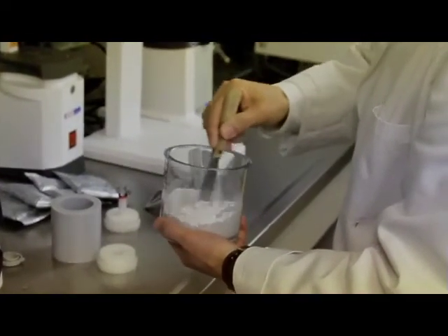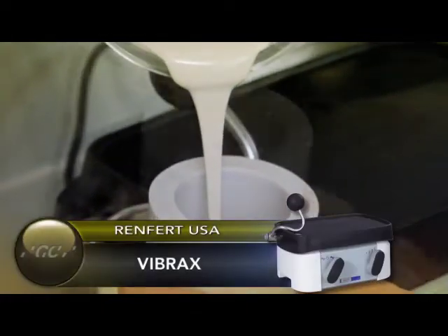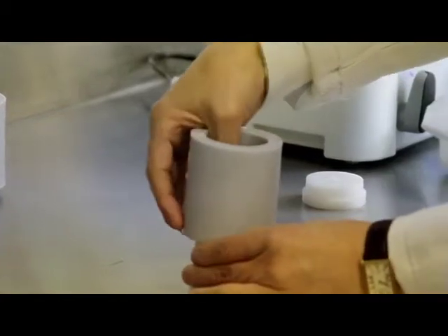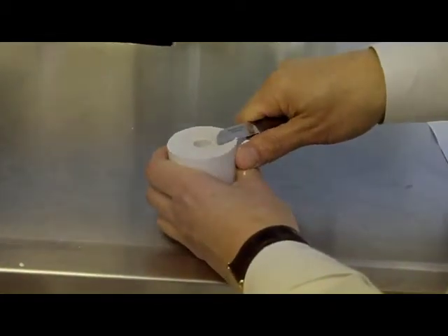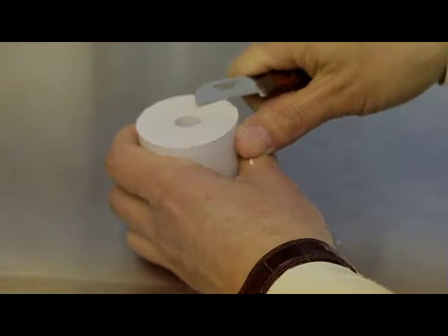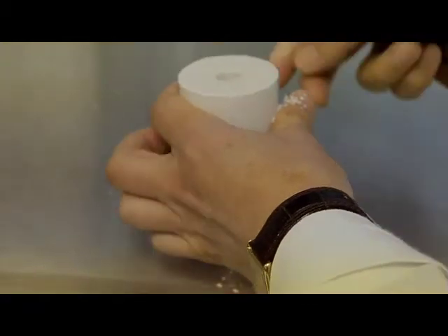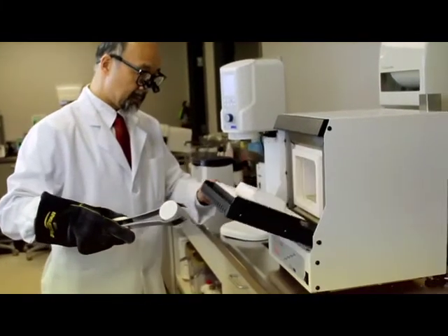Mix GC Multipress Vest according to the instructions for use for the vacuum mixer. After filling the investment ring carefully, put on the mold base form, turning it gently. Note: the investment needs to extrude easily through the opening. After the investment sets, remove the mold base by turning it carefully. Then push the investment cylinder out of the silicone ring. Smooth the underside by using a plaster knife at a 90 degree angle in a stable position. Note: check the correct fit of the silicone cylinder before investing. The base of the cylinder must be absolutely flat at a 90 degree angle. This way the mold stands perfectly in an upright and stable position in the ejection furnace.